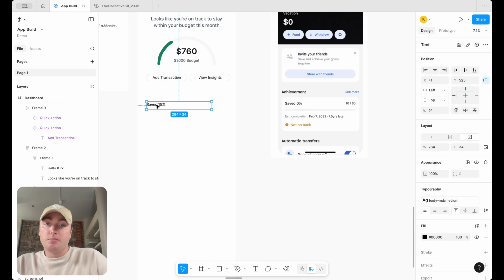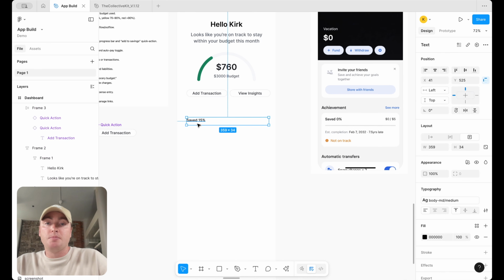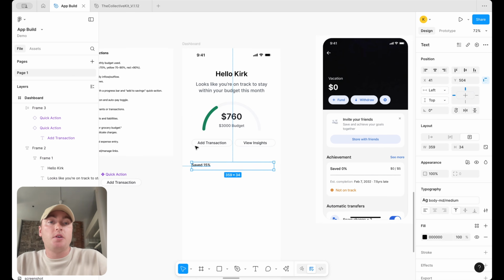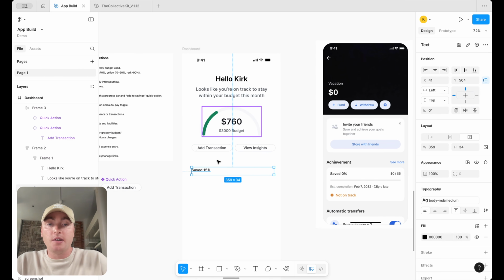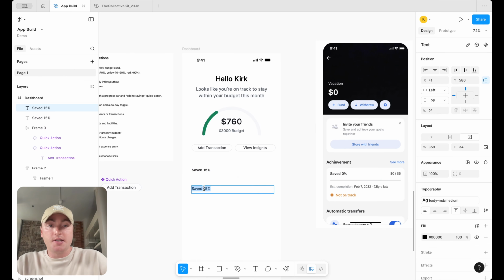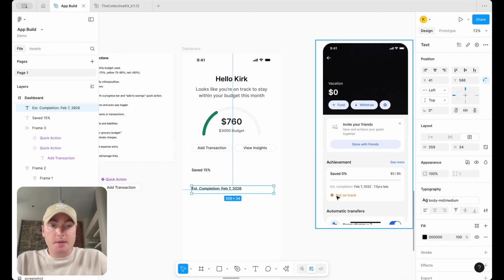There we go. So we can bring it in here. And again, whenever I'm doing this, sometimes I just build the components inside the actual UIs as they are, because then I can make tweaks to them going along. We'll work on our progress bar in just a sec. Completion, Feb 7, 2032. Or we'll make it way quicker. 2026. It's kind of a long goal. And we can also maybe add in this type of treatment here as well.